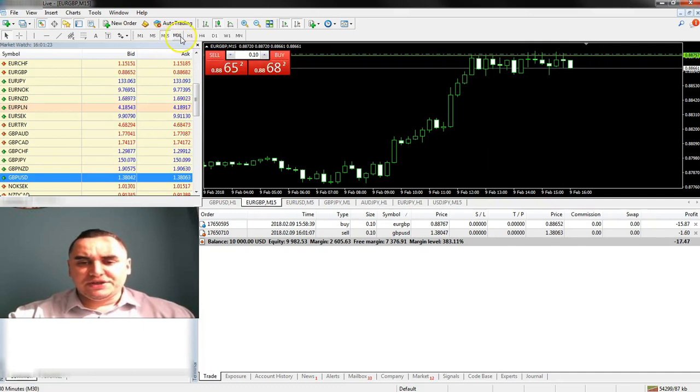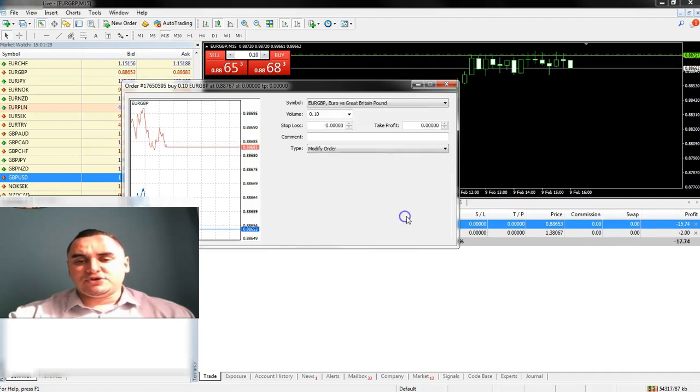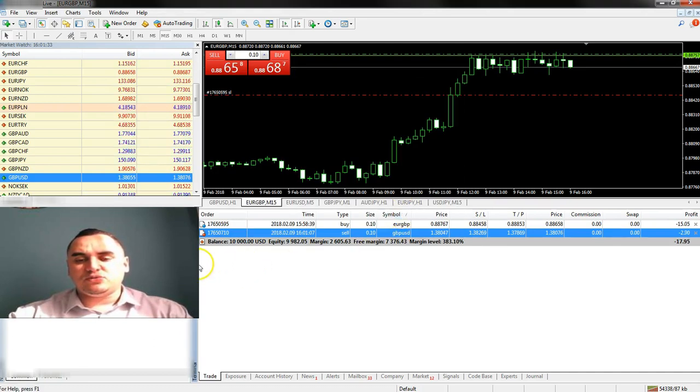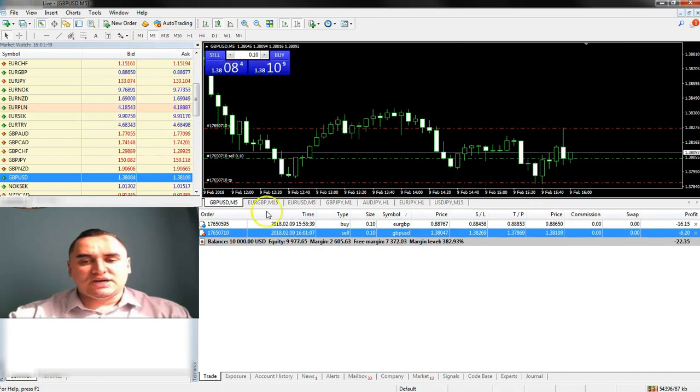So here we are with two pairs, but that's not enough to have a basket. But first of all, let's put our stop loss and take profits for each of the pair. We usually put around 20 points, but this is just for protection in case there is a fast movement. As usual, we close the positions manually and we try to close them all together, and we'll sort out later the positions by profits. So here we are with our first two positions, the sterling dollar and the euro sterling.